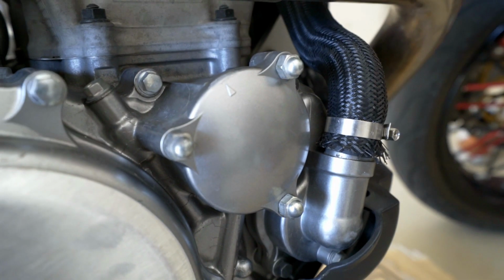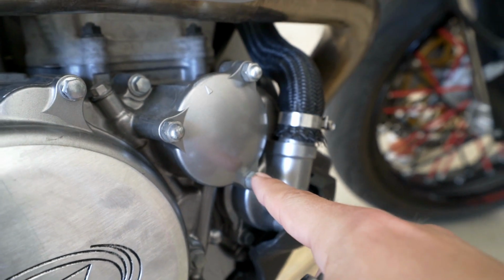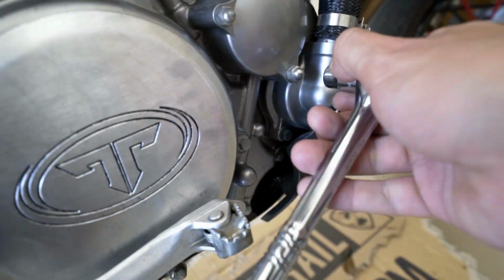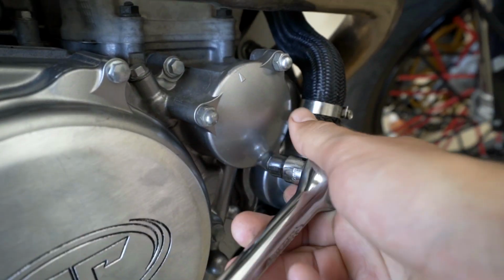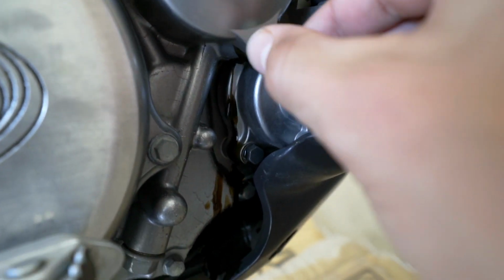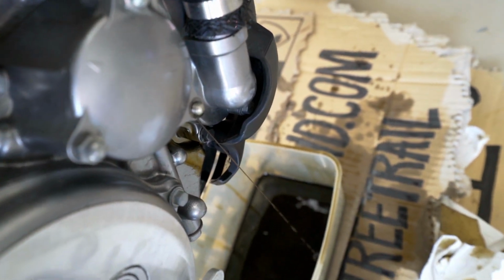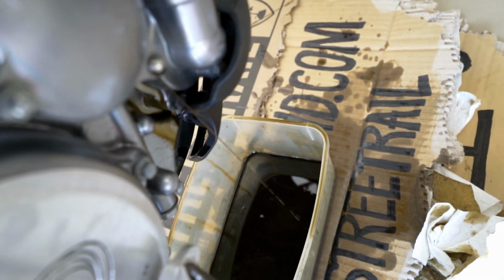So now once you have all three of the bolts loose, you're going to want to loosen this one the most so the pressure is released and the oil can drain through. The oil is being released right now. As you can see, tilting the bike over makes the oil miss the bottom of your motor and sort of go into the oil pan.